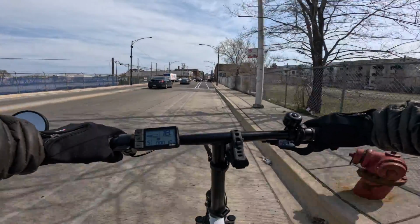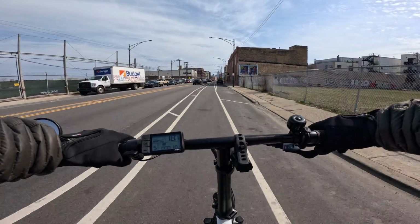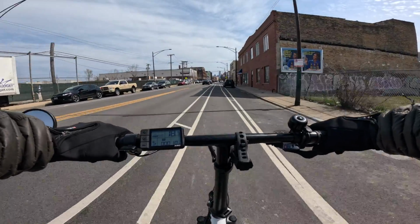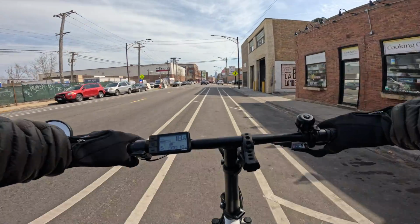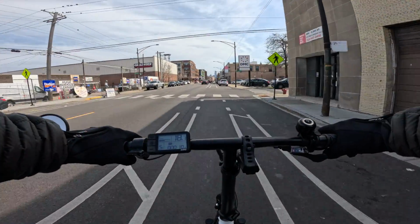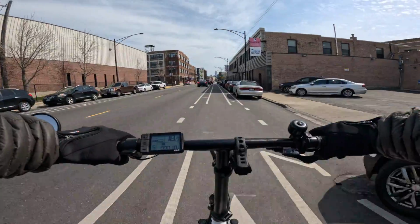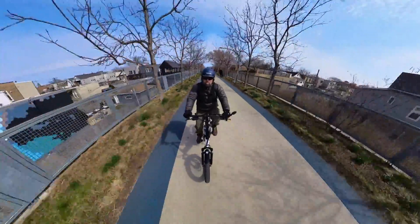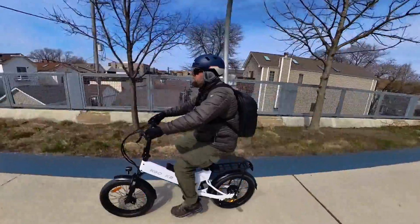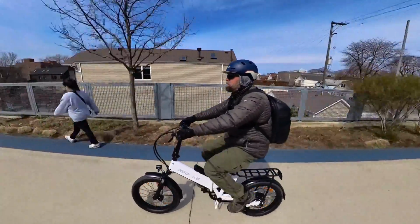This gearing system has given me more confidence in how far this bike can go. Normally that would be a concern with a battery this size, but not with this bike. When I'm thinking about it, we want to be your first e-bike. If you have a budget of like $700, this thing's doing better than other ones in its class. We are back on the 606 trail, and this is where we started, which means I'm about 3.3 miles from home. I know that this bike would definitely make it, so we'll probably ride around farther than just heading back home because this bike is doing so well.